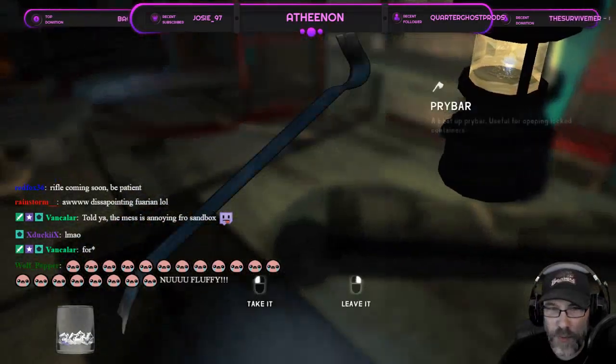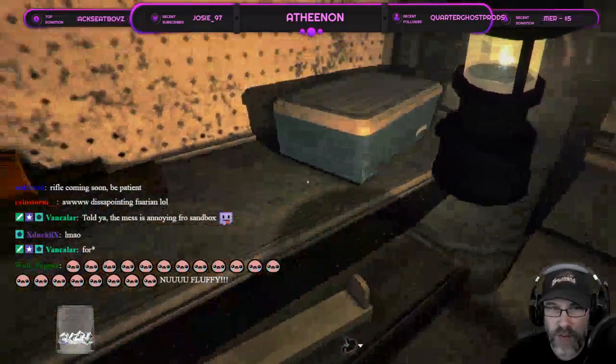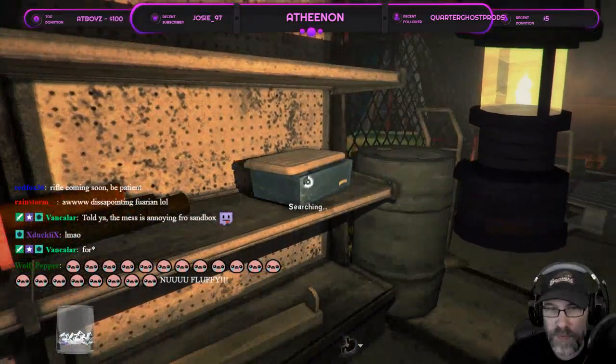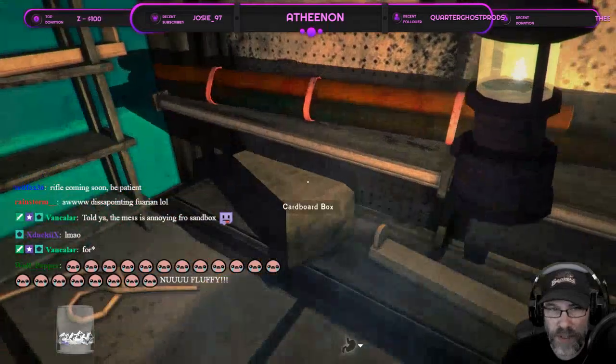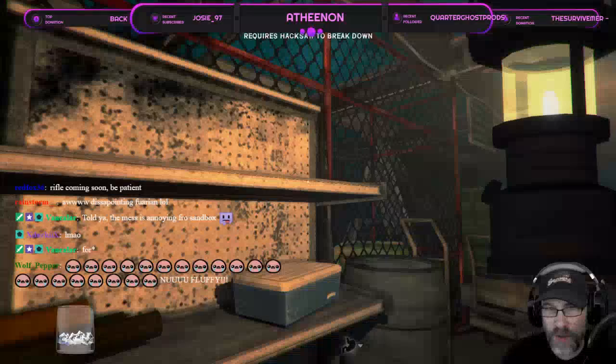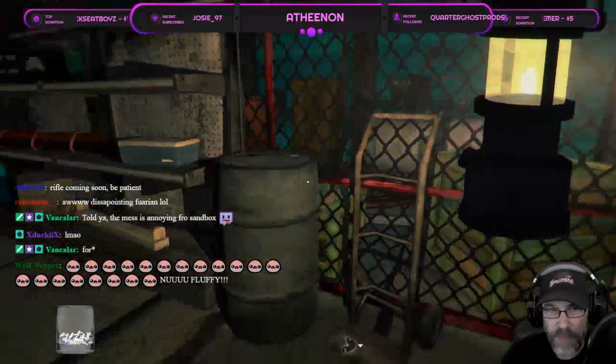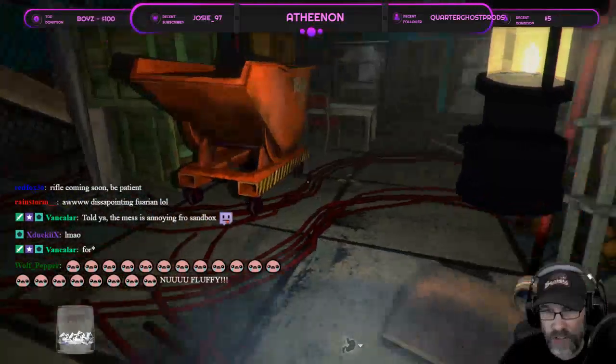No fluffy. Oh, there's another pry bar here. Now we're way overweight, which is awesome. Well, I'm trying to find these first aid supplies. Where are they? It's a paint can up there. We haven't found a hacksaw yet, which kind of surprises me. But maybe that's just part of the story mode. You don't get a hacksaw right away.